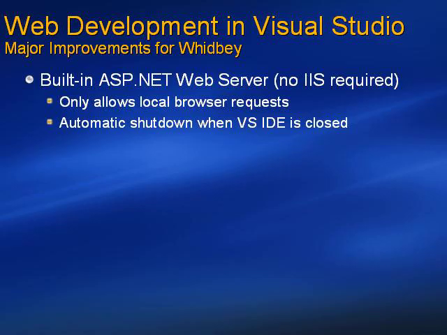We now have a built-in ASP.NET web server inside Visual Studio. If you don't have IIS installed on your local development machine, or you have a requirement that you're not allowed to install it, let's say for security permissions, or a requirement that your developers can't run as admin on the local box, you now have a way you can go ahead and build your apps regardless.